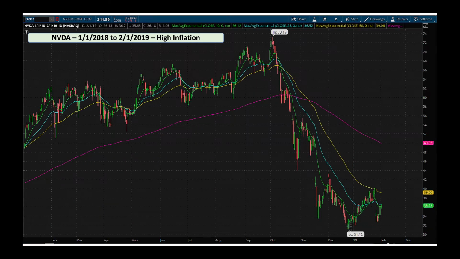And then we've got Nvidia here. You might say, I'm a semiconductor guy, an Nvidia guy. Look at Nvidia through the inflation, as you can see here, 2018 through 2019. Nvidia also had nice pullbacks, and a huge pullback when the Fed made some aggressive statement. So again, Nvidia is not immune. You could buy Nvidia also as it comes down nicely and accumulate for the long run. It's one of the well-run companies.